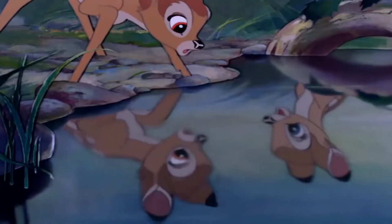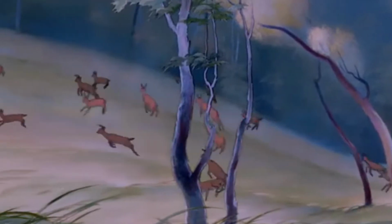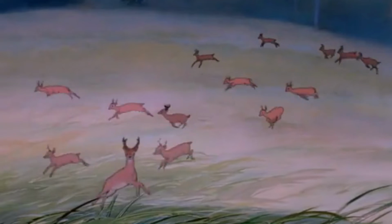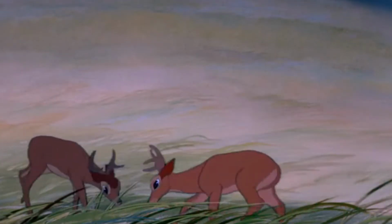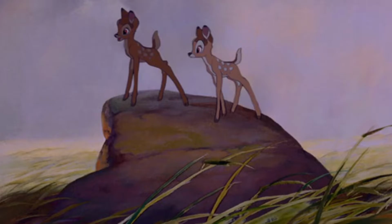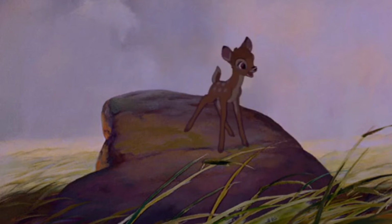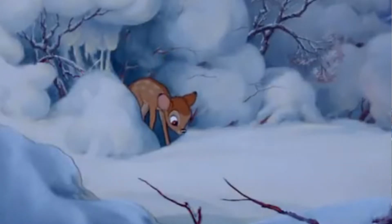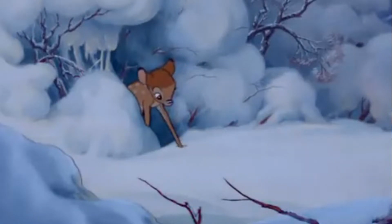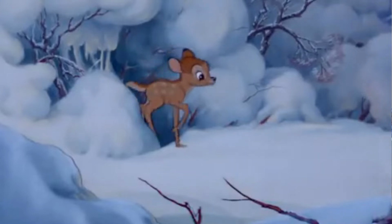If you look at what Walt Disney Animation Studios did 5 years before with Snow White and the Seven Dwarfs, and bringing this kind of majesty to the animation of people, and then you come here to 1942, 5 years later, and you see the wonderful animation of animals.